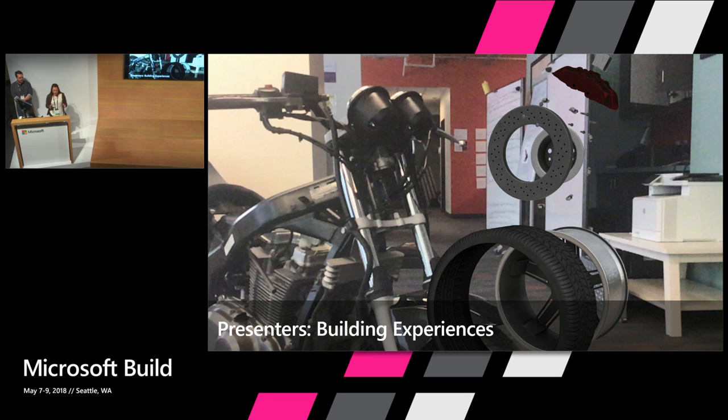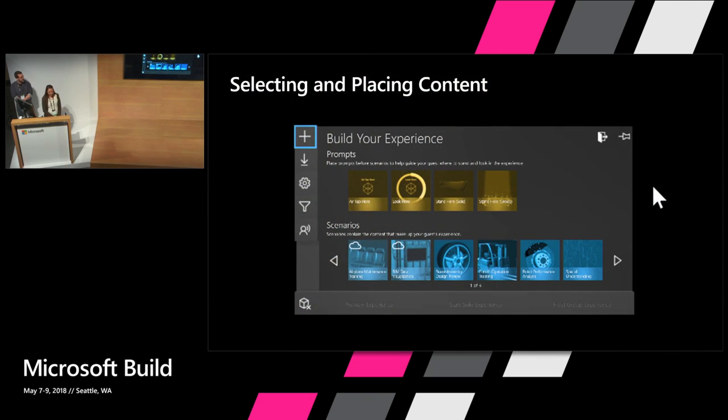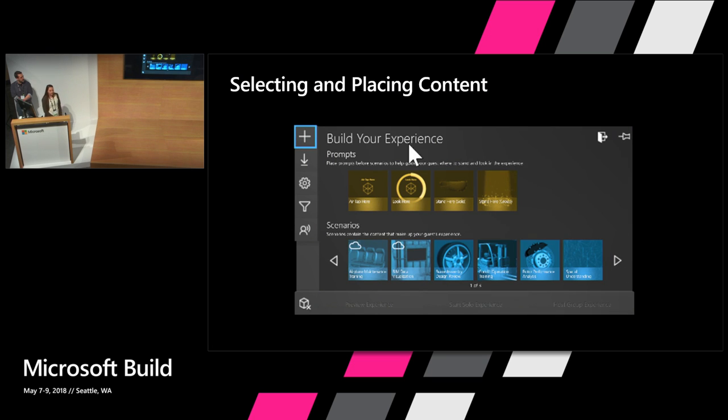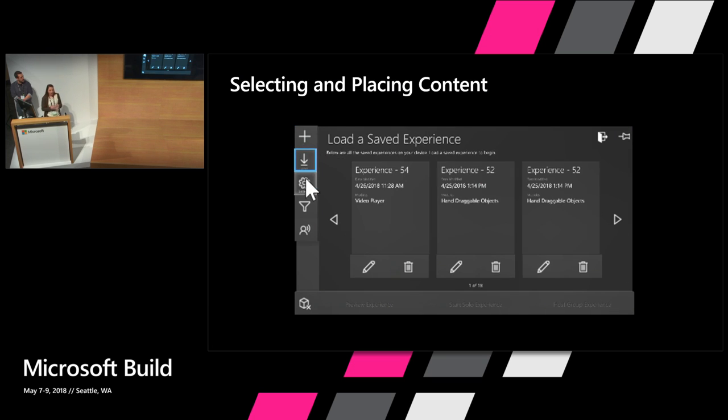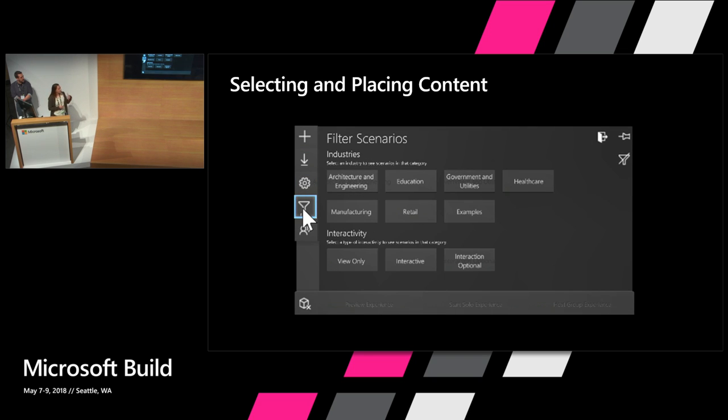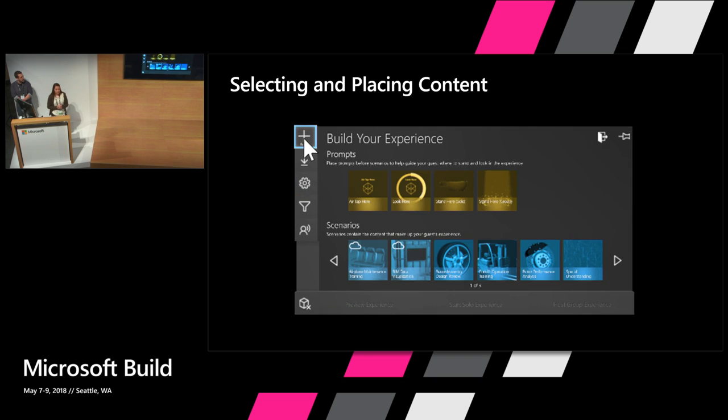The primary goal is to be able to create this new demo very easily and quickly so that it works in any space that you might come to and need to do a demo at. The main hub for the presenter's work is called the Build Your Experience menu. From here, you can view and select content. You can download that from the cloud. You can change settings, load a saved experience that you created previously, and then actually go ahead and start that experience for your guests.